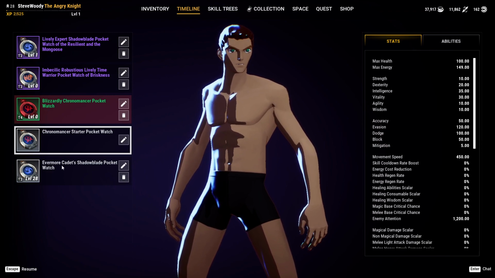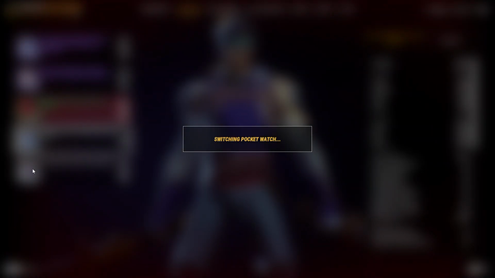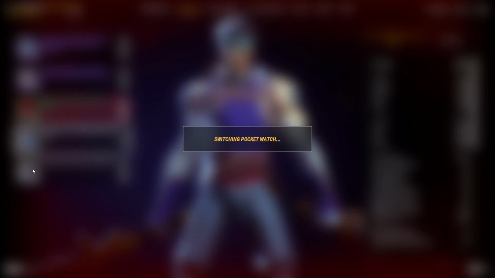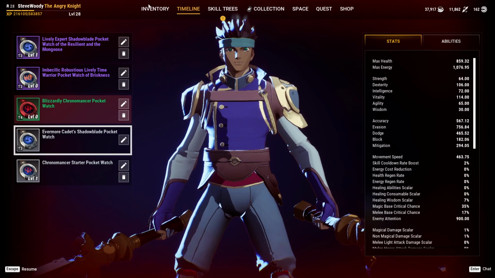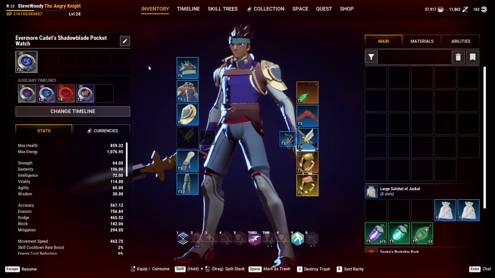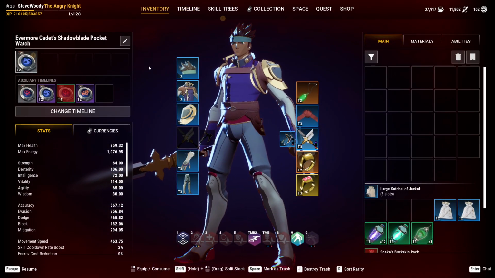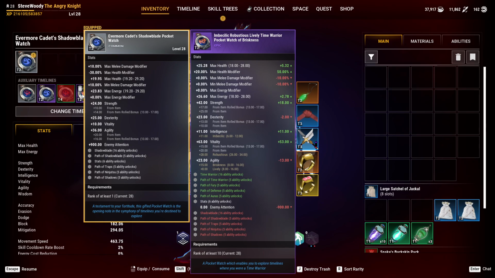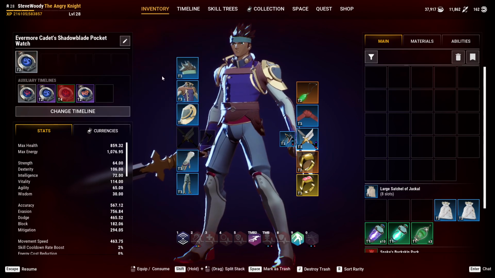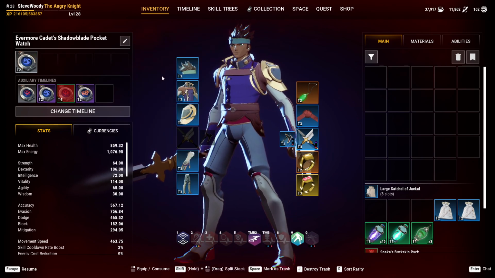For example, if I wanted to put on the tier 2, I would need to be a rank of at least, I believe, 10. If I wanted to apply a tier 3, I would need to be a rank of at least 20. And a tier 4, I would need to be a rank of at least 30. So yeah, tier 2 is 10, 20, 30, and then I think so on and so forth.